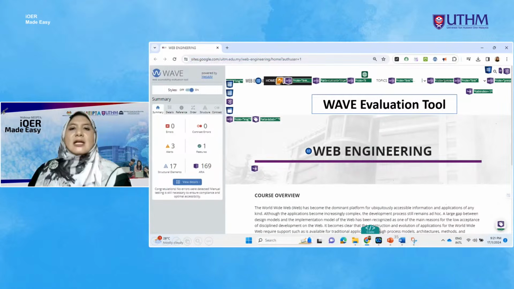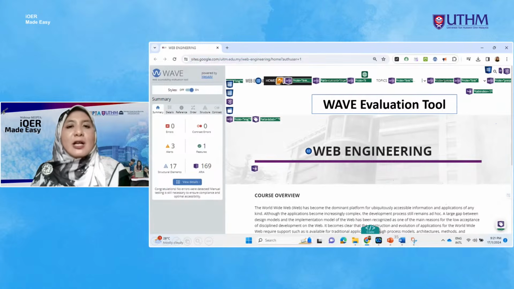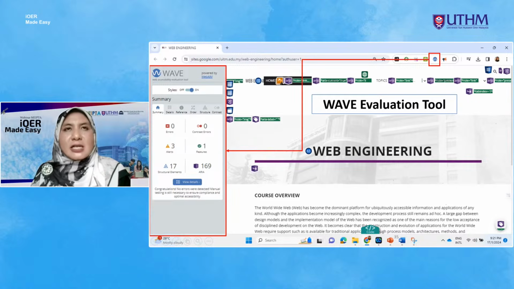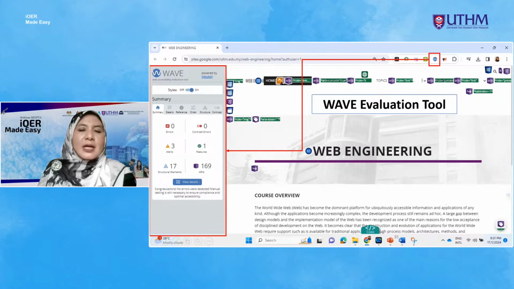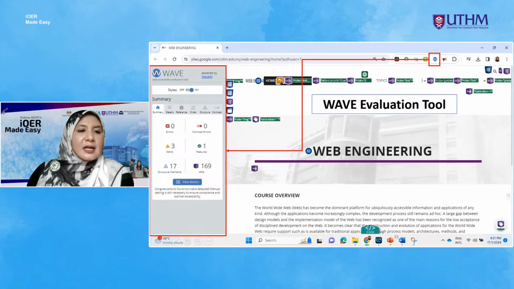So this is how you can check for accessibility in web. You can use the WAVE evaluation tool. WAVE evaluation tool, this one to check the accessibility of a website. So when you have this one, you click, then it will check everything for you. Here it will list all the errors, the contrast errors, the alert features, and then it will list everything.